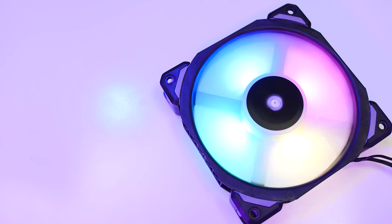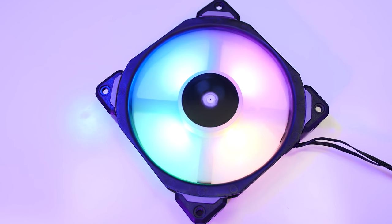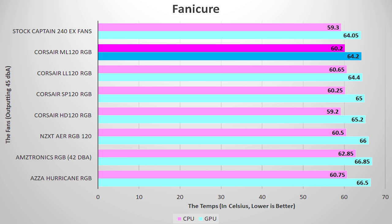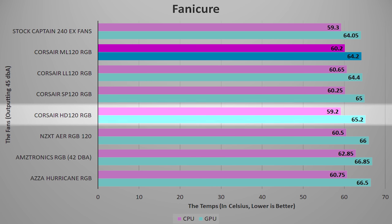Well, the magnetic bearing allows the fan rotor to be separated from the housing, which reduces noise created through friction. The fan is also supposed to be good at pushing a considerable amount of air at lower RPM. Redoing the test on the 7700K system with each fan targeting about 45 dBA, where the noise floor of the room sits around 41, we see that they do okay, but they don't particularly stand out. To be fair, none of them really do, except for the HD fans, which blow the most.